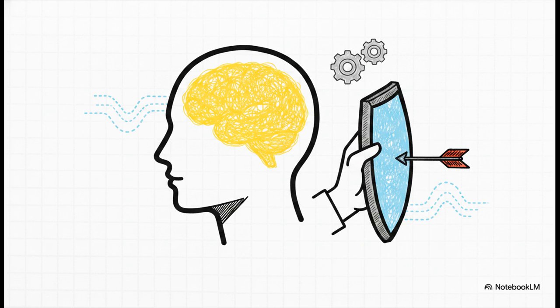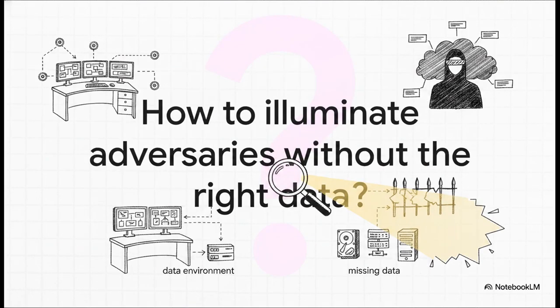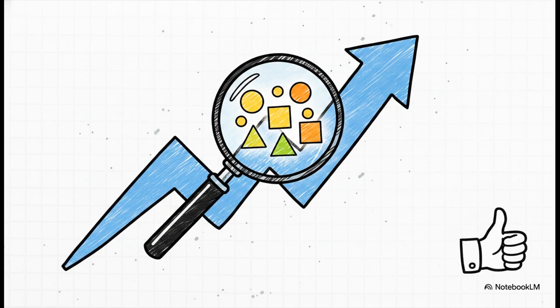But as we wrap up this explainer, I want to leave you with one final critical thought. You know the power of CTI now, the intelligence cycle, the absolute necessity of context. But how can you possibly illuminate these sophisticated adversaries if your sensors are blind and you aren't collecting the right data from your environment to begin with? That is a massive dependency, and it's one we absolutely have to solve.